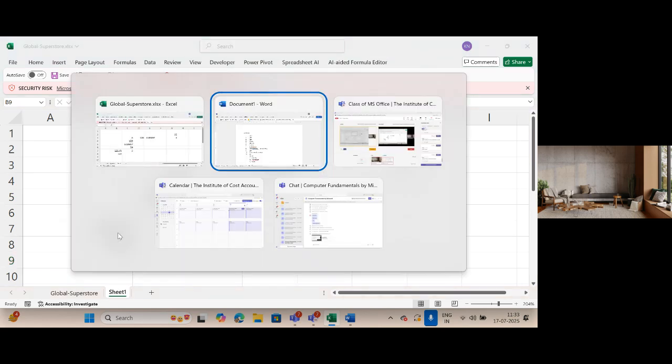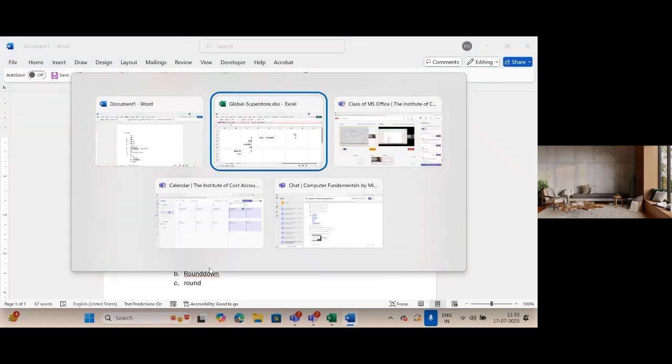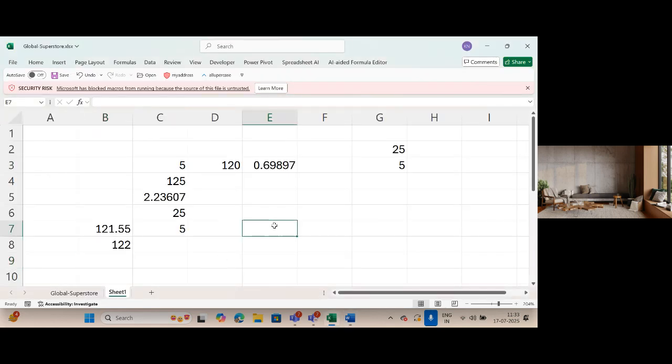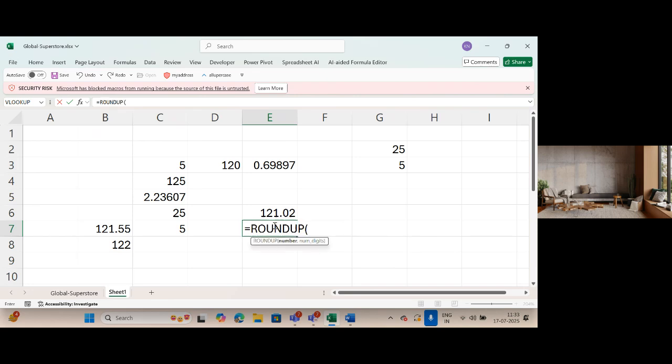Now, as I have written here, there is one function that is round up, which doesn't care about the left side. जो left side को देखता ही नहीं है. For example, I have 121.02 and I am using round up. Then it will provide me the answer 122.0. See? Though it is 0.02, उसके बाद भी ये मुझे क्या आंसर देगा? 122.